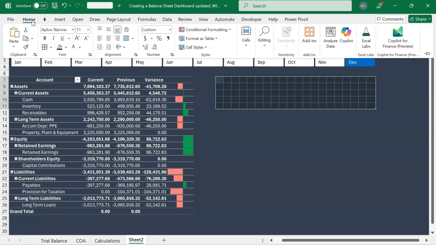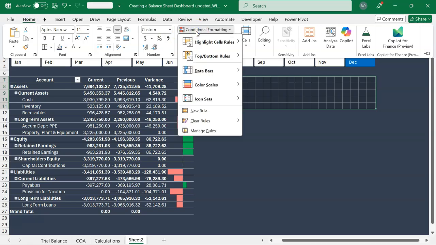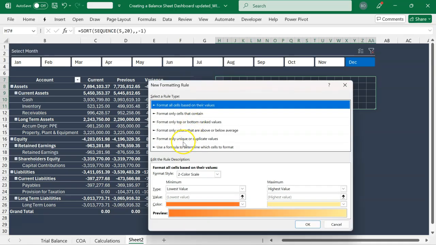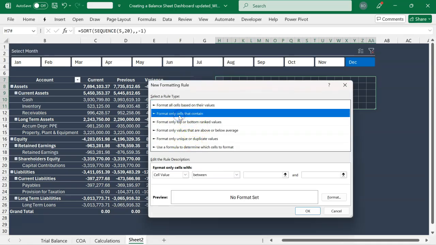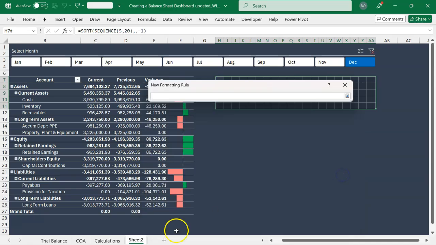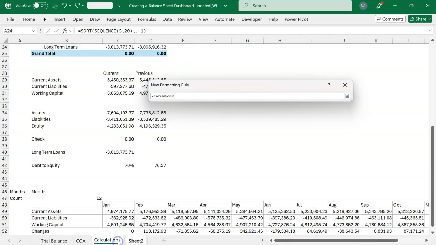This is highlighted. I'll go to Home, come to Conditional Formatting, start a new rule, then Format only cells that contain. This shows us the option to put in the range. So cell value between, say, 0, and now this is where we need to calculate the cap, that is the debt to equity ratio that we have calculated. I'll come to my calculation and pick this absolute number.